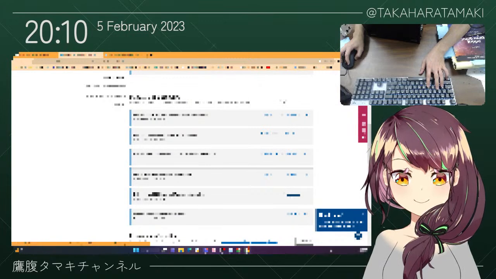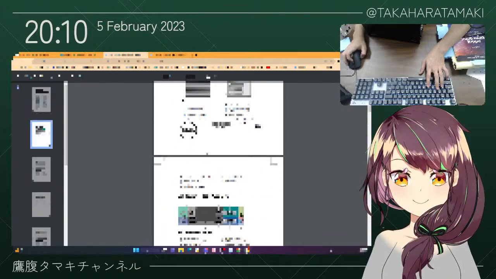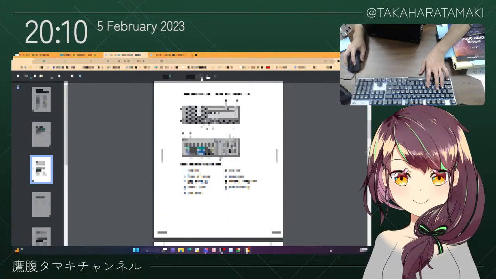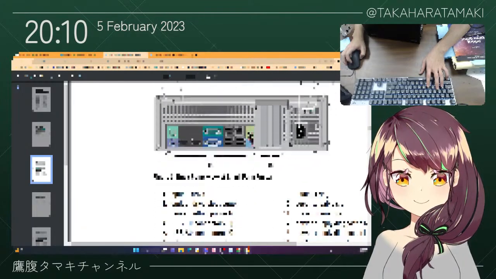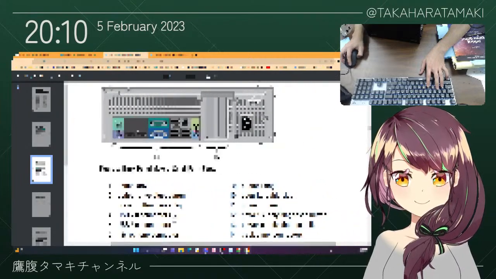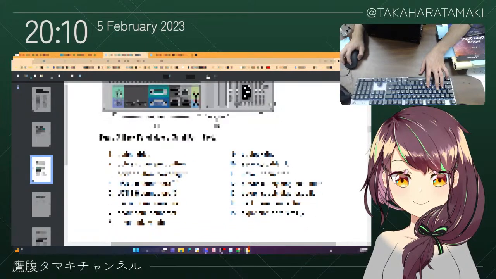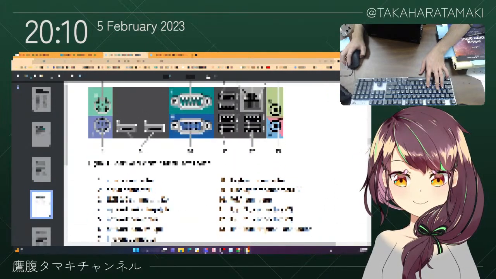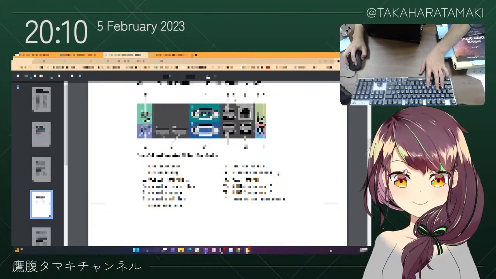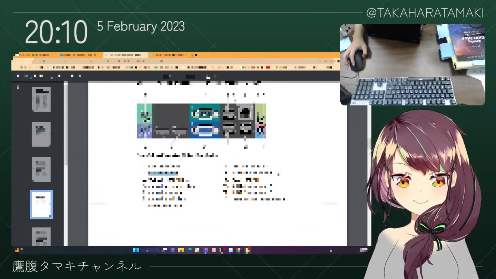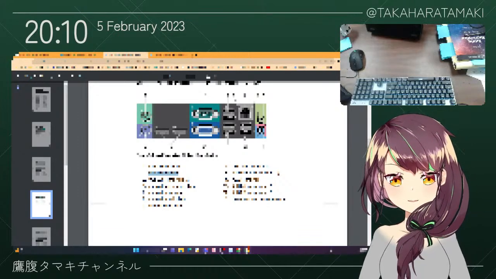Here, setup and features information. Here we go. Dell Optiplex 9020 small form factor back panel. Okay. 14 says back panel connectors. I want to see what those connectors are. Yes, okay. So I'm looking for number 2. Serial connector. There we go. So it does have an integrated serial connector, so we could test it out with this, presumably. Okay, there we go.